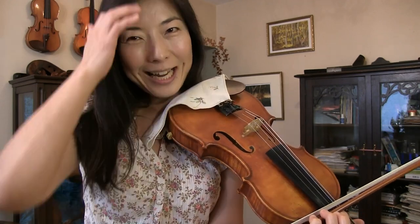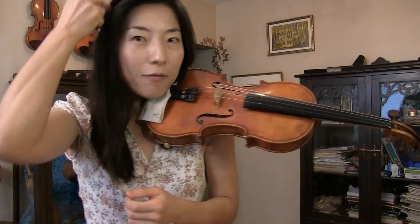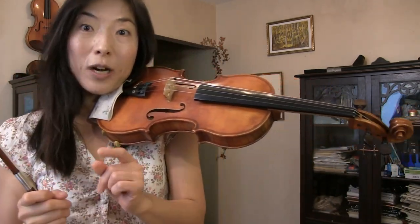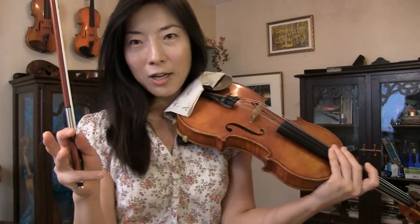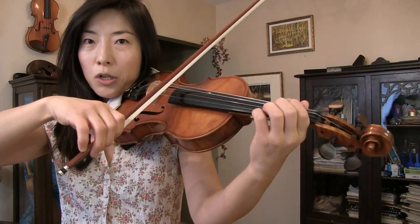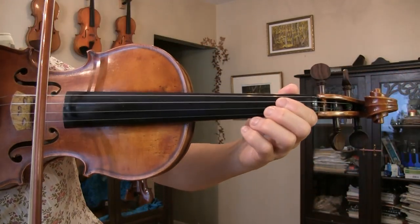The third song I like to teach adult beginner students is Happy Birthday. It's a good tune to have mastered because sooner or later you can make somebody very happy with this simple tune. I like to find a version in the key of G major — one F sharp. As you know Happy Birthday starts with a dotted rhythm, which can be hard for beginners to play, so I like to simplify by playing just long quarter notes. This is how I teach adult beginners Happy Birthday in the key of G major.